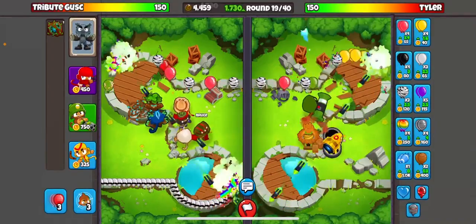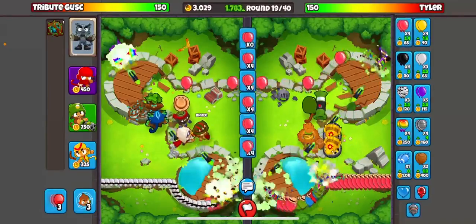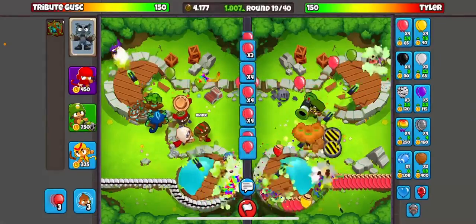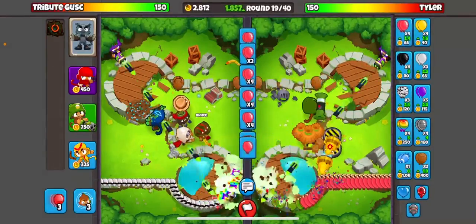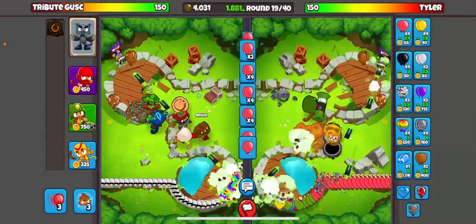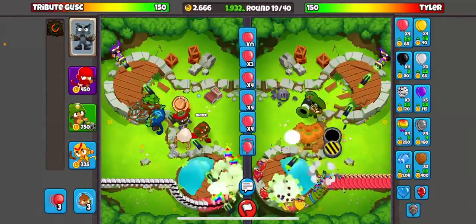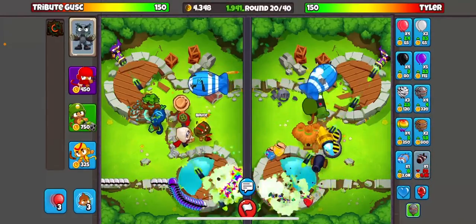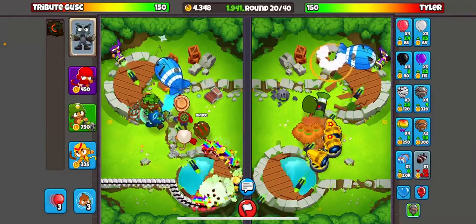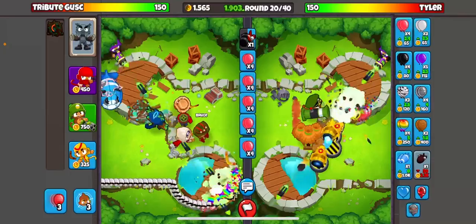rush with Moabs, but I wonder how he can do against the BFB. I might send a fortified BFB. I might do that. We're almost there, so there we go. 4.4k for a fortified BFB. You send a little bit of purple balloons. So here we go, fortified BFB. Let's see how you do against that, buddy.